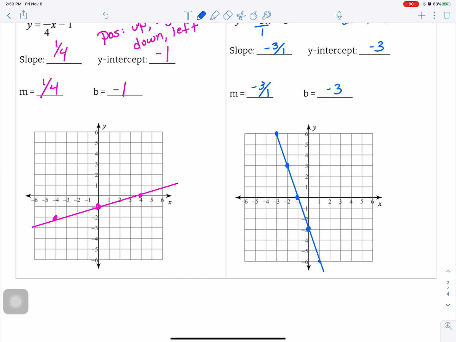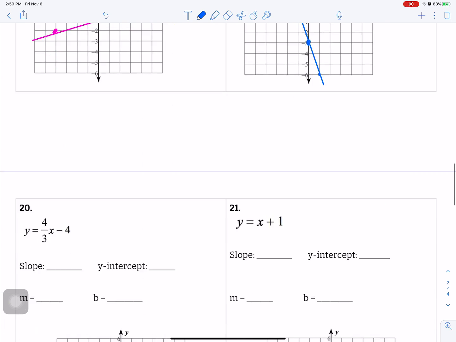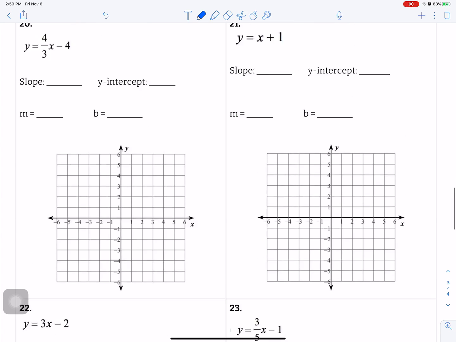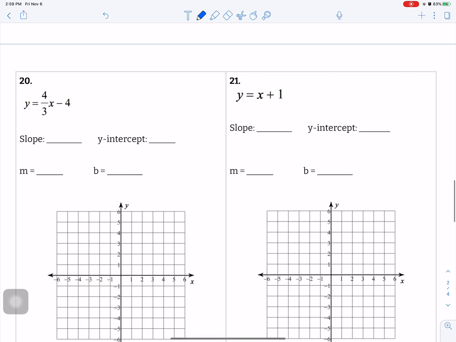There's more of this graphing in the notes video as well. So if you need to see a couple more examples, go ahead and look there. I want you to try some and then put them into and check the answers. Just a note on this one, when it's just an x, remember that your slope is 1 or 1 divided by 1, just to keep that in mind.